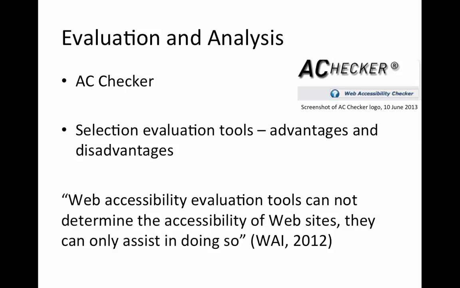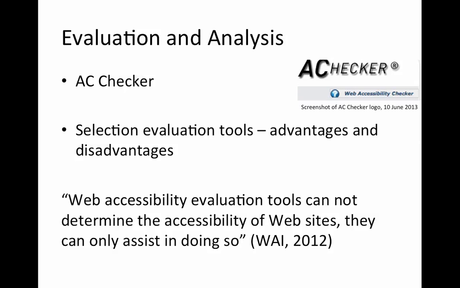So while tools like AC Checker can be extremely helpful for information professionals, the WAI advises that they should be used with caution. The WAI notes that many accessibility checks require human judgment and must be evaluated manually using different techniques. Also, evaluation tools can sometimes produce false or misleading results. So, it seems, evaluation tools should not be used to determine conformance levels unless they are operated by experienced evaluators who understand the capabilities and limitations of the tools in order to achieve accurate results.